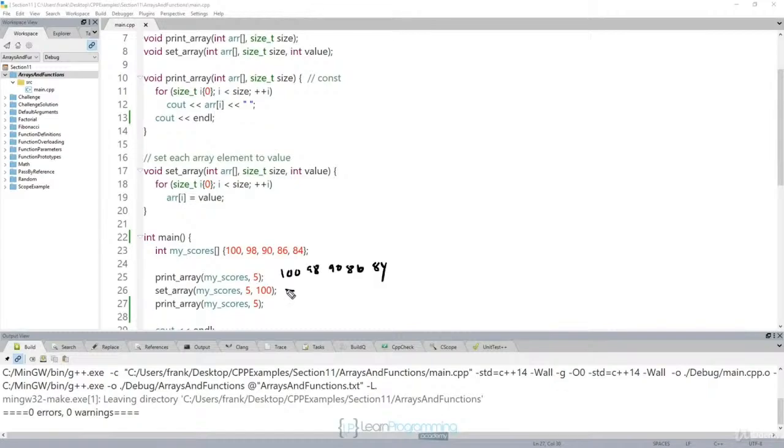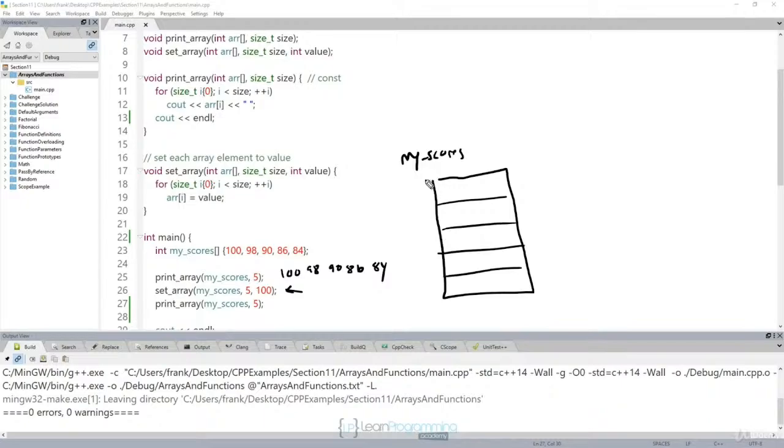Now let's look at this function call right here. I still have my myScores array, and it's still the same. I haven't changed it. Let me put those numbers back in here: 100, 98, 90, 86, and 84. Right. Now I call setArray. Well, setArray is over here, and it's got the same idea.